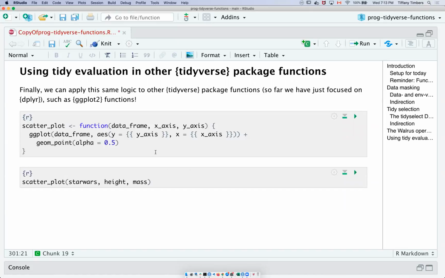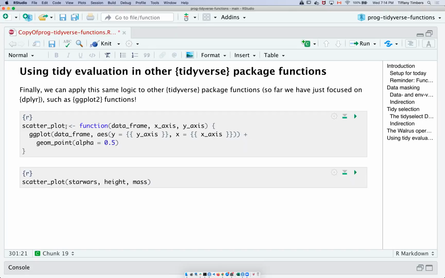So here's another example, this one from ggplot, and that's actually a really great function that we often might want to write into. The ggplot functions are great functions that we often want to abstract into another function, because some of your plots can get really big and you can make themes or standard plots that have the styling that you like, and the only thing you're passing in is the column names and the data frame.